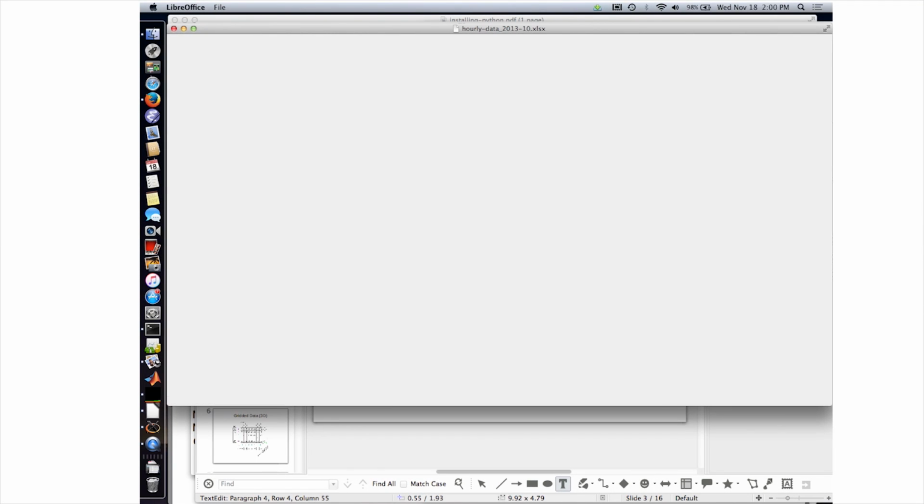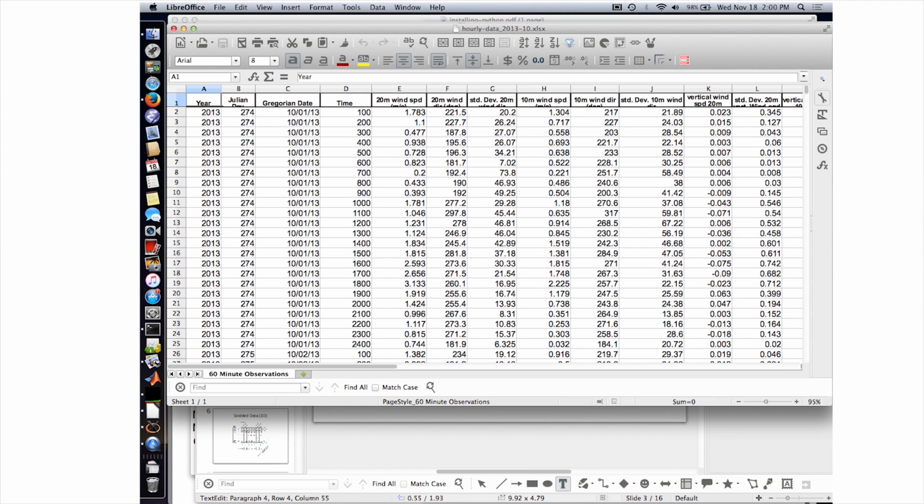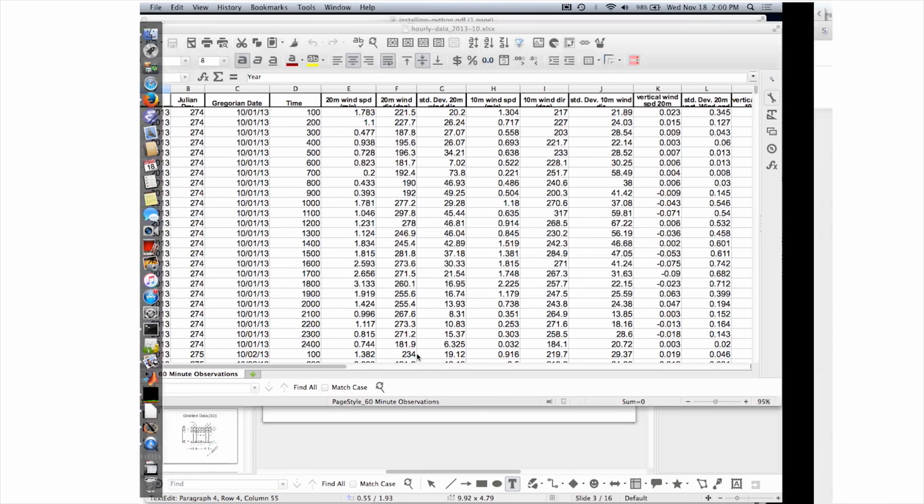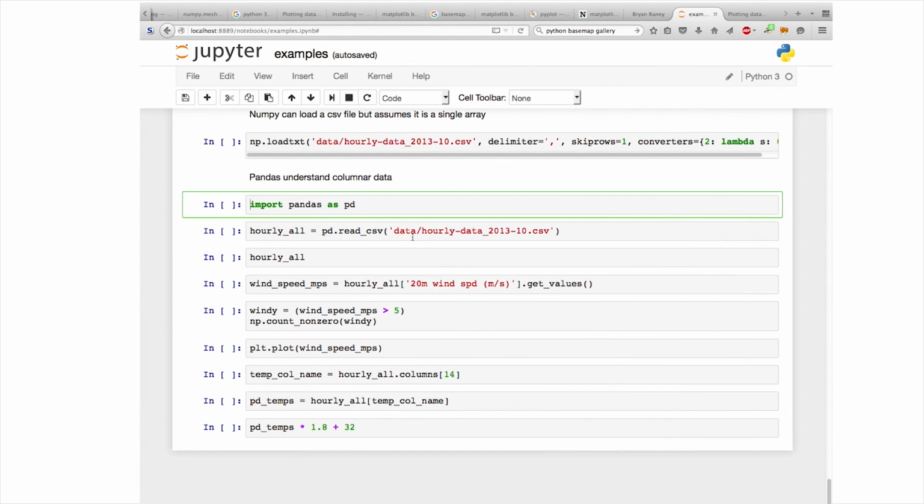Let's say I have a spreadsheet, and this is not Excel, but it's good enough for demo. Let's say I have a spreadsheet with a bunch of data in it, and then I save it as a CSV, comma separated values format. Then I can read that CSV file using Pandas.